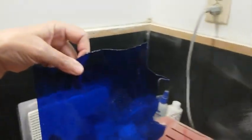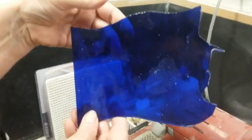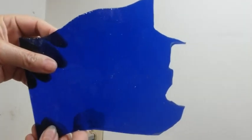Oh my goodness, I did it. Yeah, so. I can't really see it because you're holding it with the black in the back. Wow, so I did a little bit of grinding and woohoo!